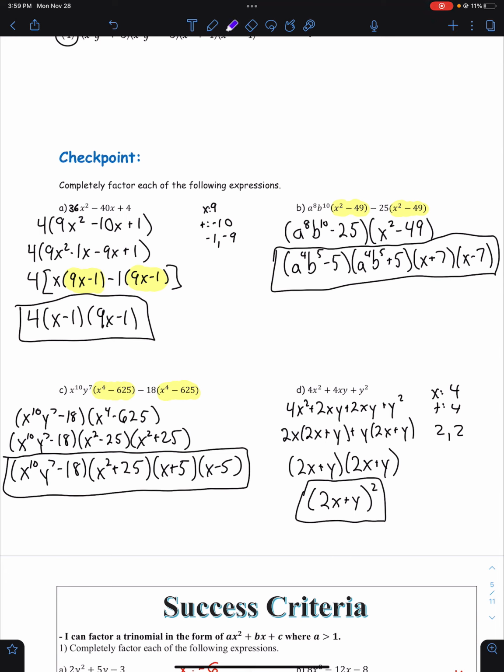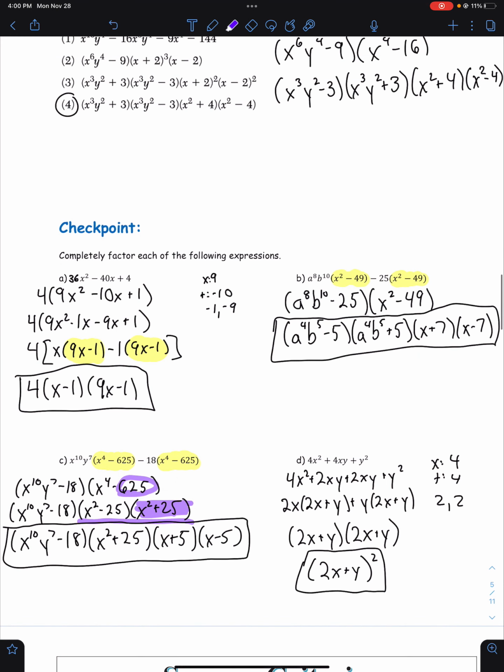B, the biggest thing for B is these are both difference of 2 perfect squares, so we could keep on going and factor each of those one more time. C, the biggest mistake for C is that I feel like a lot of people usually don't see that 625 is a perfect square, so they circle that answer there, but it is a perfect square. It's 25 times 25. So you should get to this step, and then you can't factor x squared plus 25 anymore because that's kind of like factoring x squared plus 4. They are 2 perfect squares, but it's not a difference. They're adding, so you can't factor it. You have to factor x squared minus 25 because that is a difference of 2 perfect squares.